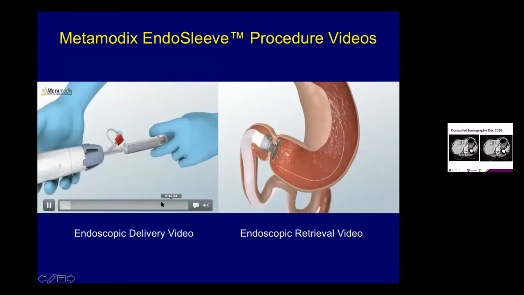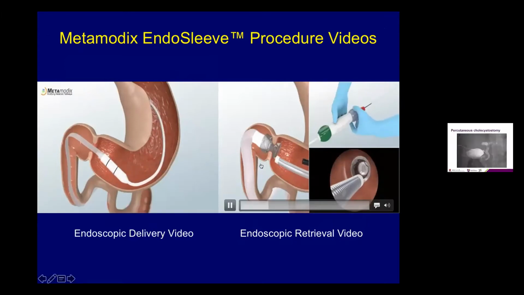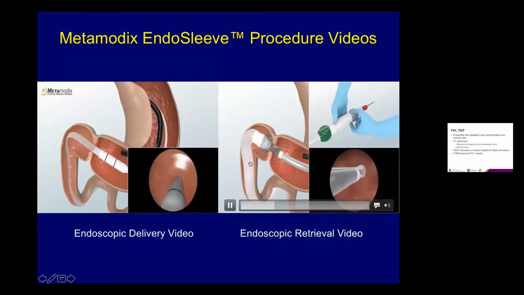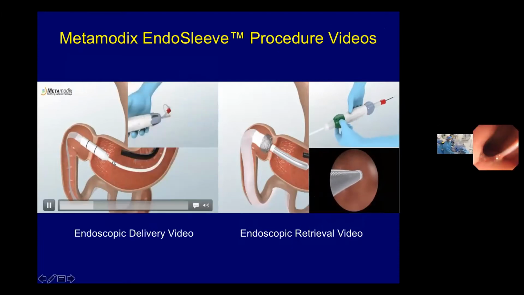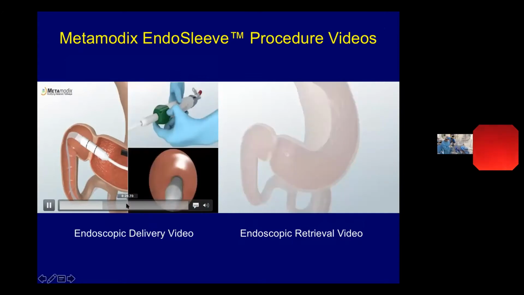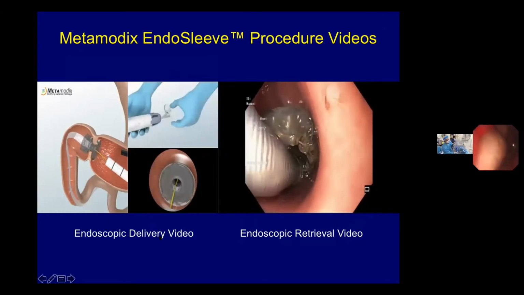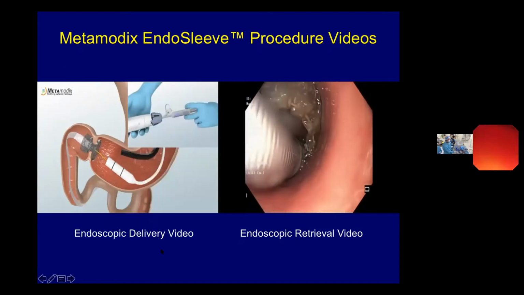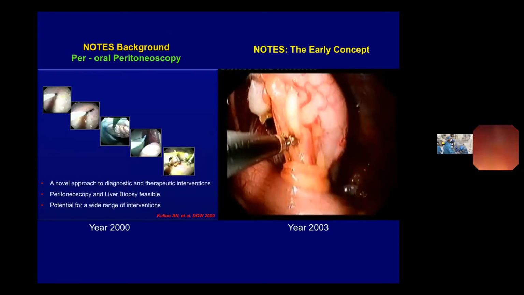Similarly, we're starting to use other techniques, and one of them is to put in a transiently flexible stent across the duodenum up to the jejunum. These sleeves bypass the food from the stomach into the distal part of the small gut, into the jejunum, and can be removed very easily after a few months. And we have found this to be extremely useful in very resistant type 2 diabetes. So this is another area which is coming in.